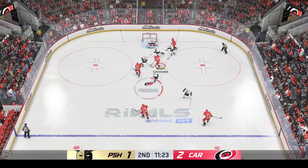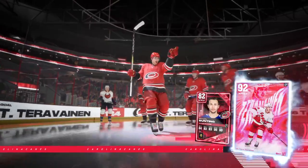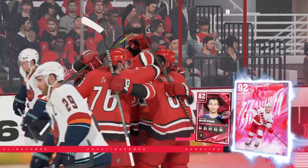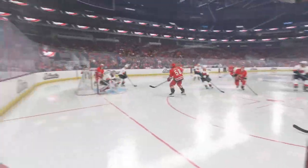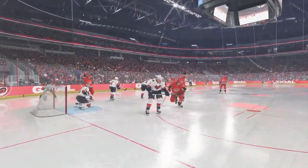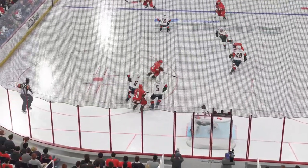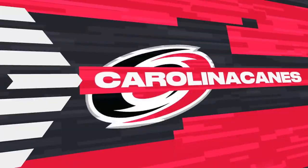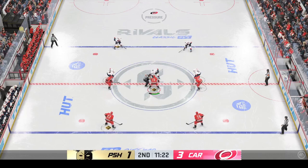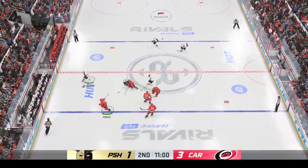The Hurricanes recognize that they have the lead. Scores! You see the torque on that stick? I mean, imagine if we got a freeze frame. It would have been bent, almost looked like it could have snapped in half off of that quick release snapshot. Carolina's on a roll tonight. Now they've extended the lead to two. They're on a roll, and you can see it in their body language, the way they're communicating on the bench. When you're winning and you're feeling it, everything's alive.